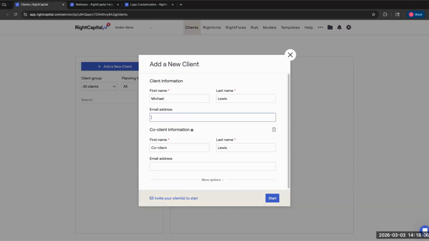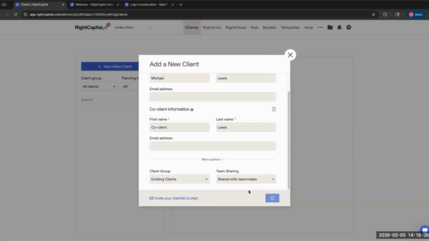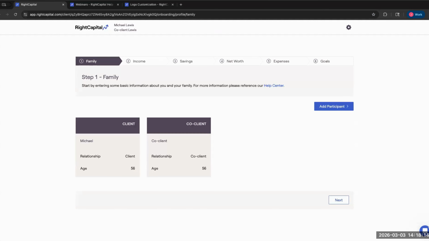Instead, today, obviously, we're going to do it. So all I'm going to do is press start right there. And I'll get the plan started. And we should, if you give it a second, there we go, get brought to the first thing you should see whenever you're working on a plan, which is the 6 steps of data entry.